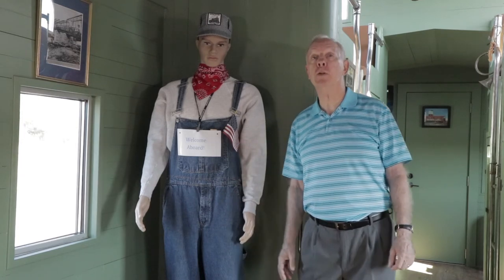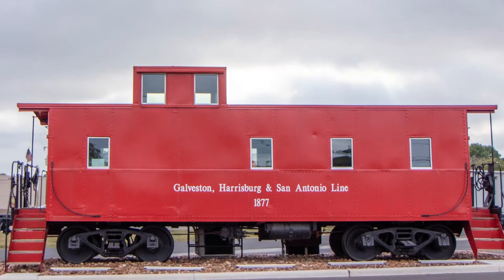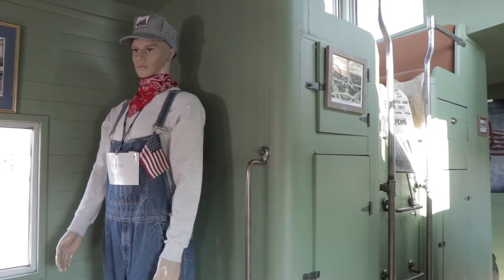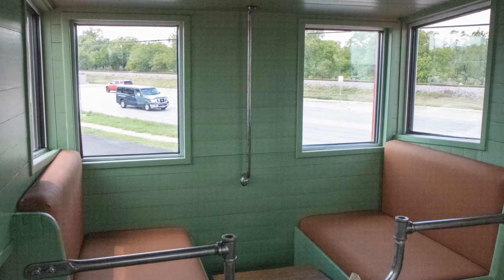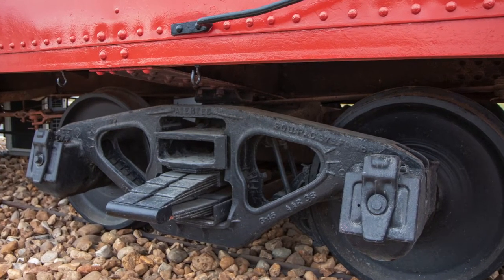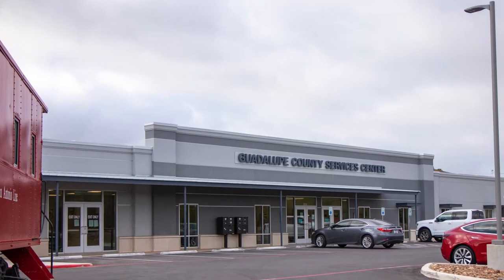They manufactured them in two different types. One is the type that we have here, which has what we call the cupola in the middle of the caboose, a raised area where the caboose staff would observe the train from the rear to the front to identify whether there was any trouble in the movement of the cars along the railroad tracks. They would look for balance of the cars, to be sure that the wheels were still functioning properly and that the machinery that was moving this vehicle and all the others along the railroad tracks was still operating properly. It was also used to provide the visual of the landscape as they moved through the countryside.